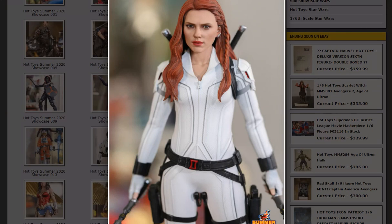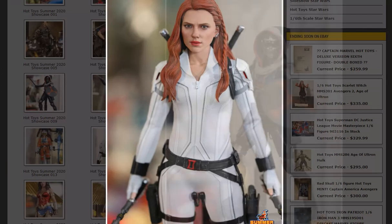The only issue that I might have with it is that it looks, and I think it's just the angle, but it looks like her jawline is a lot closer to her chin on this side than this side. Obviously, her head's tilted a little bit, but it looks more so than just the little bit that it's tilted. So I think it's just the angle, really. But overall, I think that this does look like a pretty nice figure. It's a nice new sculpt, and I like the costume a lot. I think it looks cool.